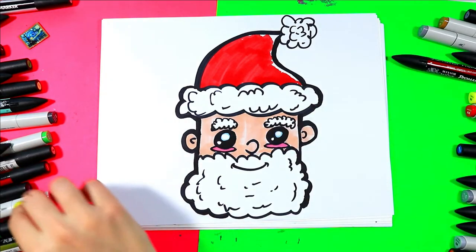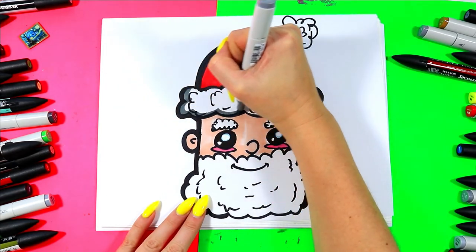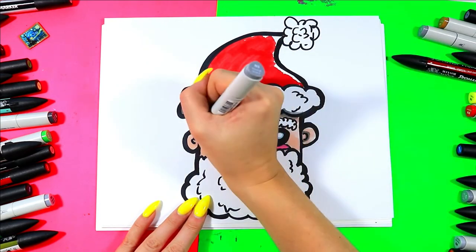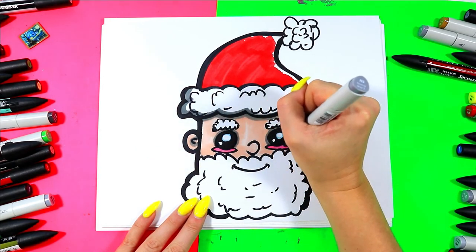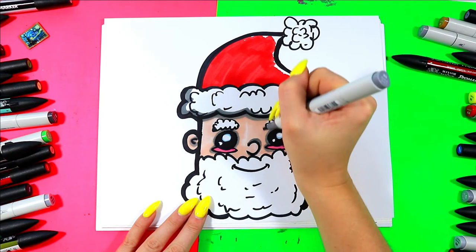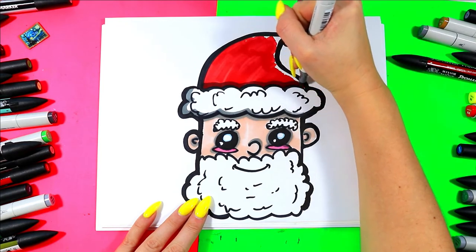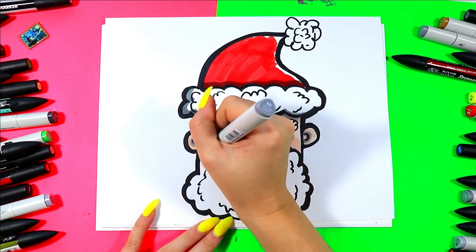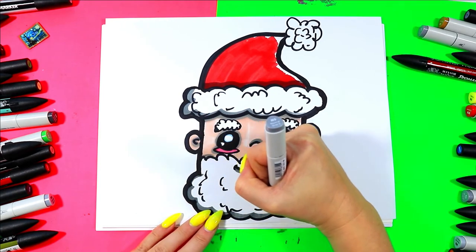And finally, we want to shade our Santa, so we're going to grab a nice gray and we're going to go along the bottom of the brim of the hat and add some shadows. You can even add it on the forehead here, around the ears, shade around the eyes. Shade around the nose. Under the mouth. Along the bottom of the beard.